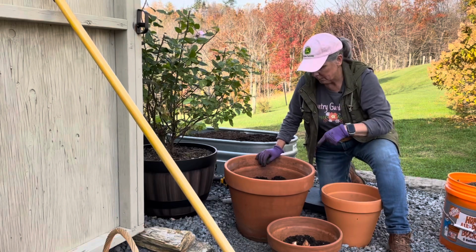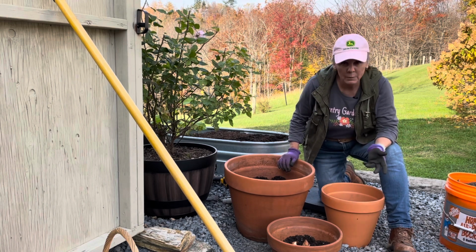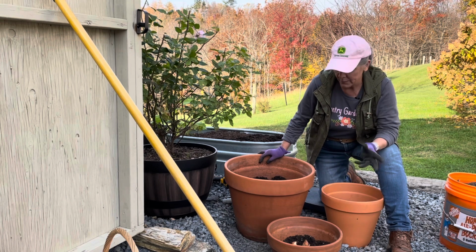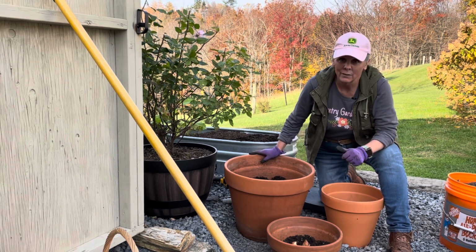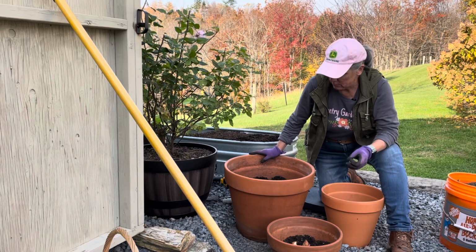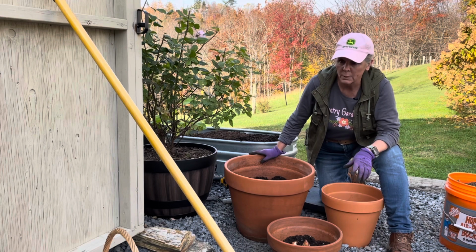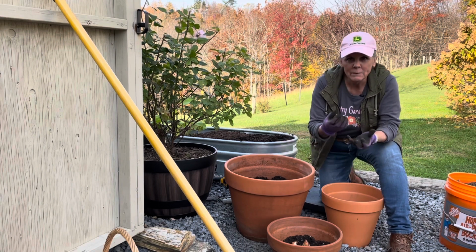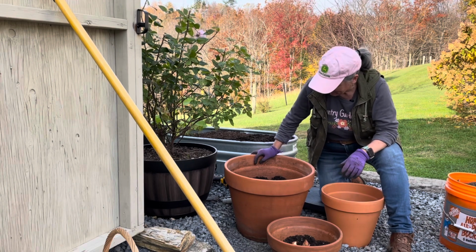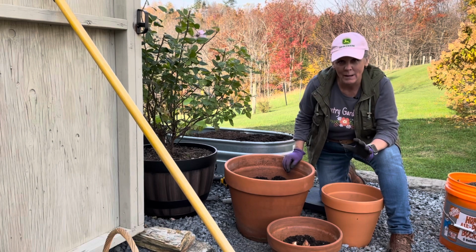I'm going to bring the camera over and show you. Another reason why it's nice to plant your bulbs, especially tulips, in containers is that you have control over the deer. If you have a deer problem, like most of us do, they'll leave the daffodil alone for the most part, but a tulip, they will munch it. It'll just be getting ready to bloom and they will munch. So then you have control over your containers where you keep them away from the deer.